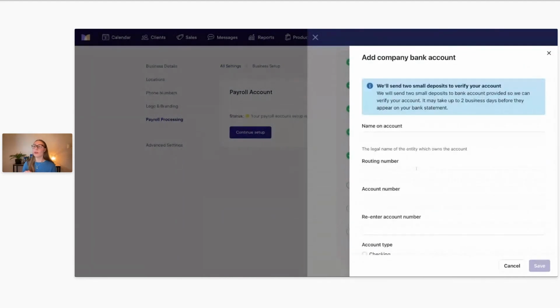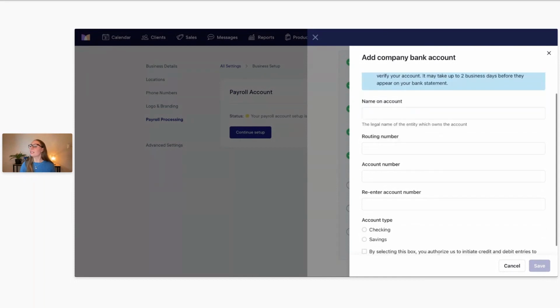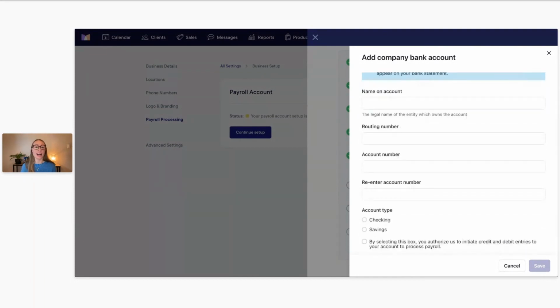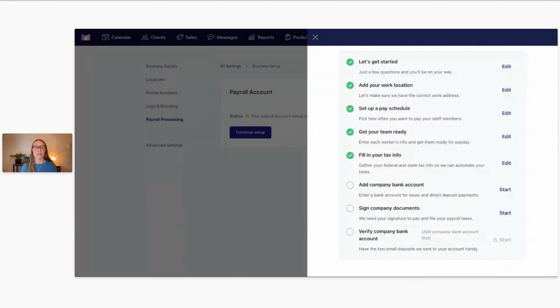I'm not going to go through all of that here, but basically what's going to happen is once you add your company bank account information, as you can see here, it says on the screen, we're going to send 2 small deposits to verify your account. That could take up to 2 business days, but those will be two micro deposits. You'll see those on your account, and then you'll be able to come back here and add the micro deposits information to get the account verified. So let me go ahead and close out of that for now. Just wanted to show you guys what that looks like.